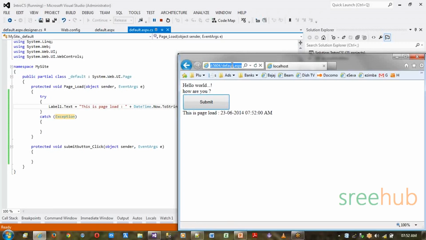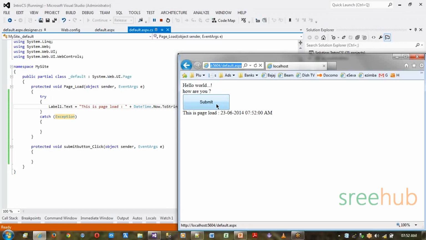Whenever you access any page for the first time, it will use the GET method. And whenever you click submit or any control which sends a request to the server, then it is a POST method.